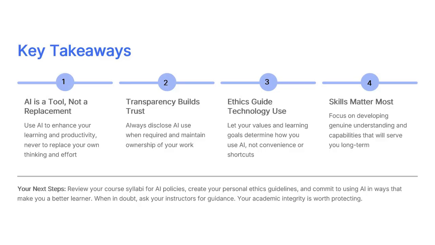Transparency builds trust. Your instructors will respect you more if you tell them exactly what you used AI for, so that whenever they're going back and grading your papers, if they see a part in your assignment that is like, oh, that doesn't sound like the student, but you've already said in the feedback or at the bottom of the paper, this is what I used AI for, they're like, I appreciate that student telling me the truth. I won't knock them for this, you know.